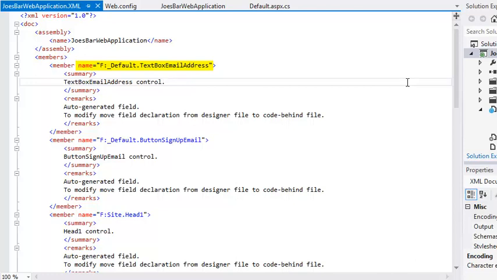Visual Studio's compiler sees the default.aspx page as the _default class. Note that if you rename a page without renaming its underlying class, the page's class name may no longer match its file name. For this reason, it is best to avoid renaming ASPX pages if possible.